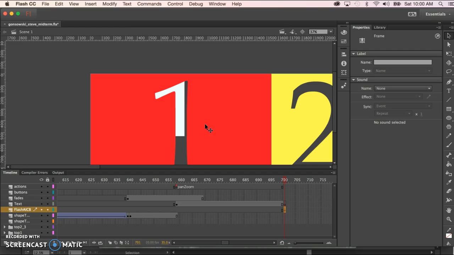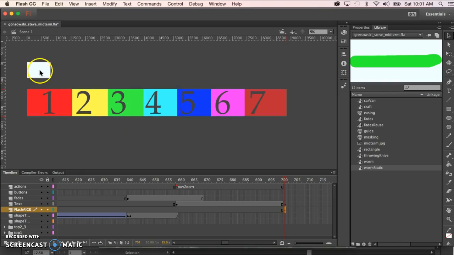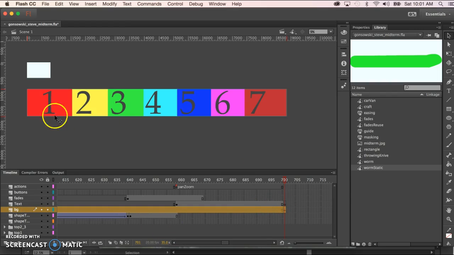We get that humongous thing in here. I hit Command minus a couple times just so we could see the entirety of this, and it was even hard to tell what our stage is. So you can see there's our stage, there's what we're going to be zooming. This is huge. It also renamed my layer on me, and that's because we brought in something from Illustrator, so I'll just name that back so I'm aware of what's going on.